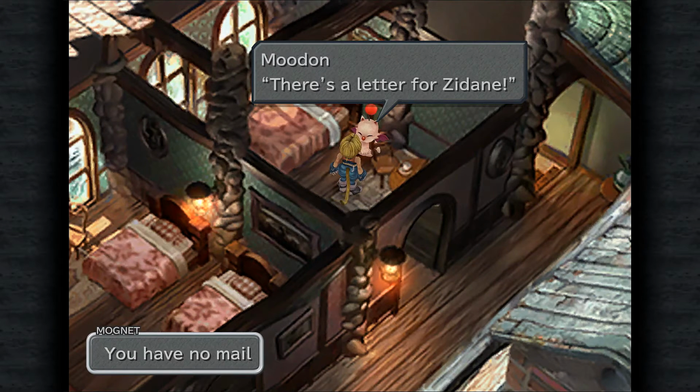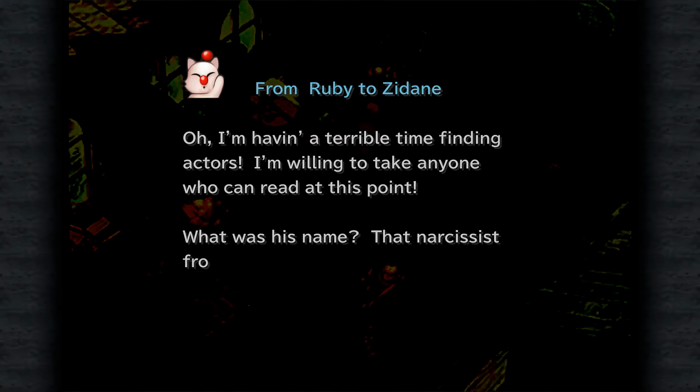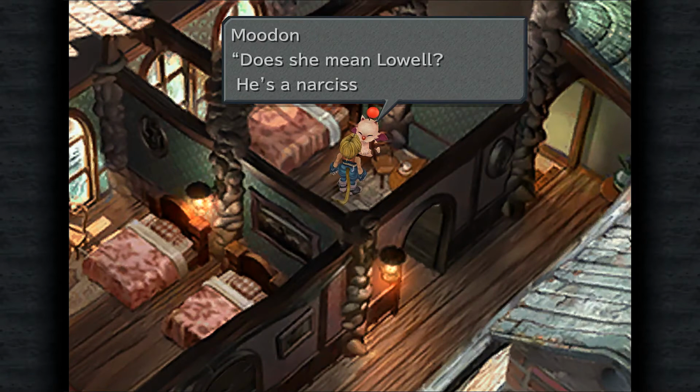There's a letter for Zidane. From Ruby. Oh, I'm having a terrible time finding actors. I'm willing to take anyone who can read at this point. What was his name? The narcissist from Lindblum? I'd even take him. Get him over here. Get him over to my mini theater. We need to get some business. Does she mean Lowell? He's a narcissist, all right, Kapoo.